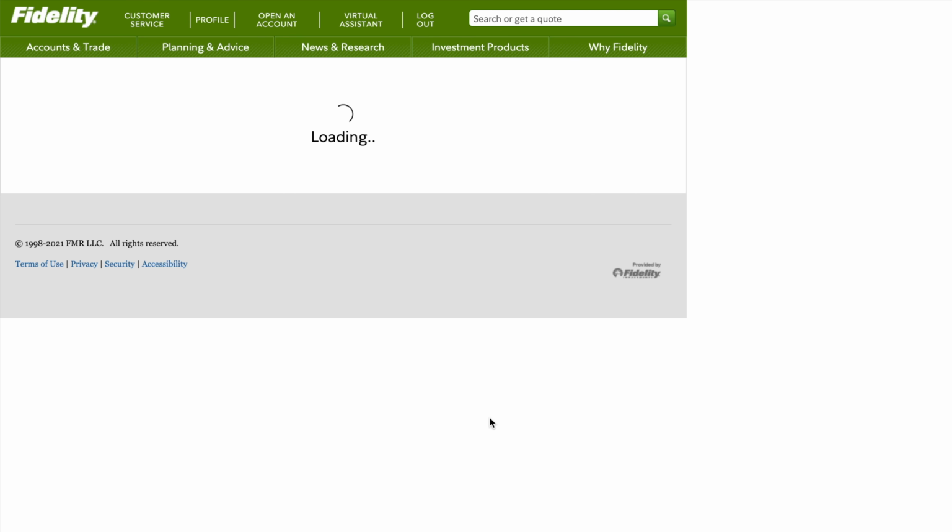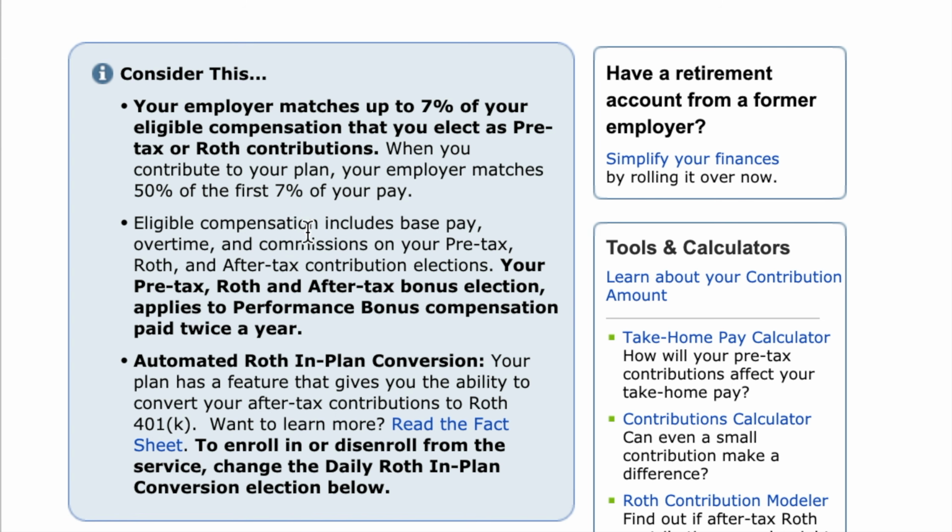The first box tells you whether currently you're having employer match at the moment. So a general strategy is employer match is free money. So you always want to max that out first before thinking about the Mega Backdoor Roth strategy.